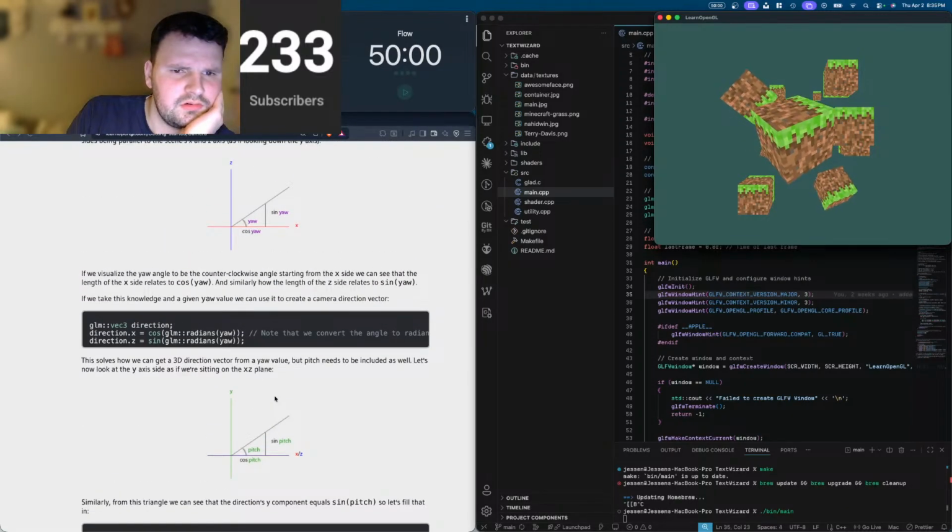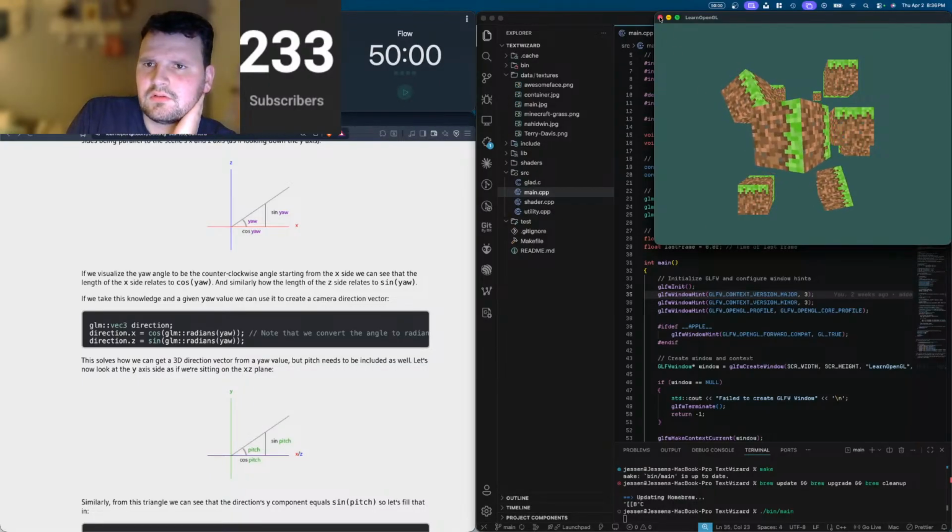If we take this knowledge and a given yaw value, we can create a camera direction vector.